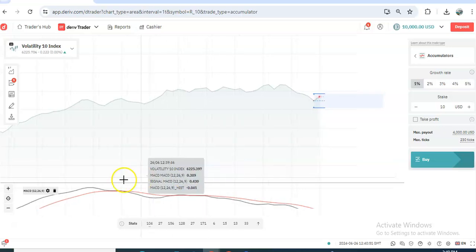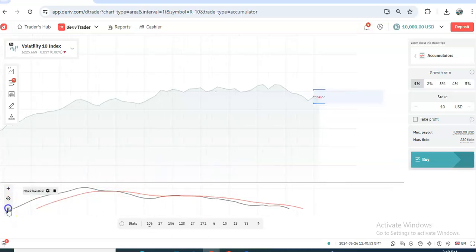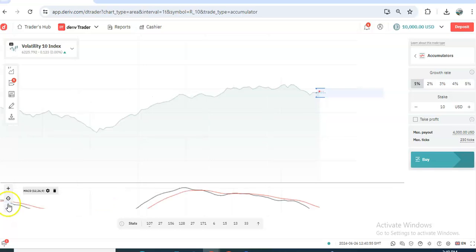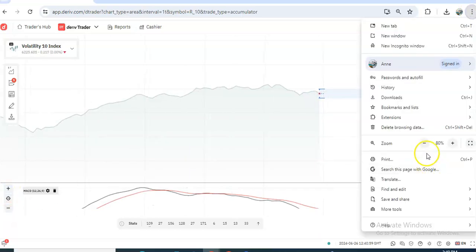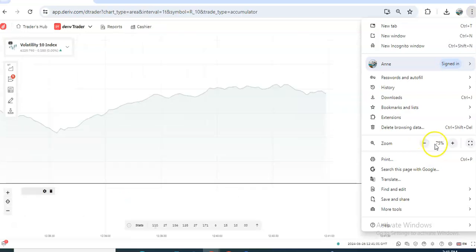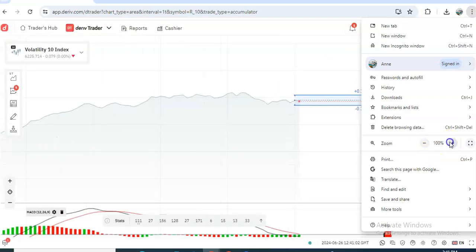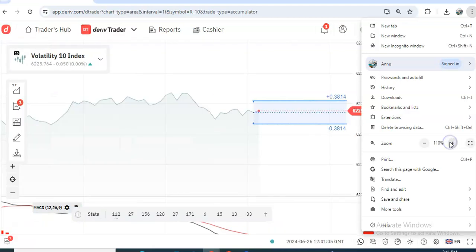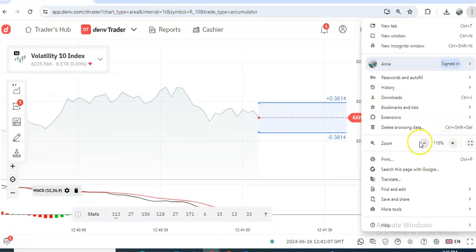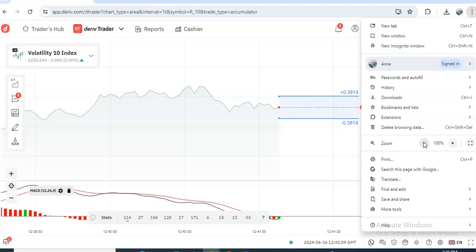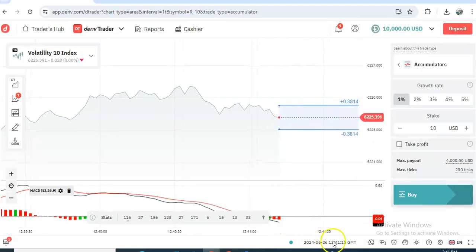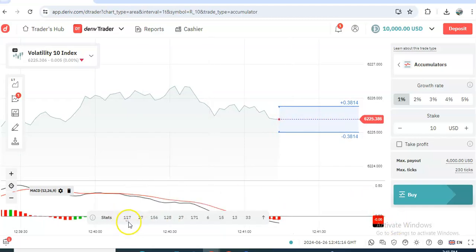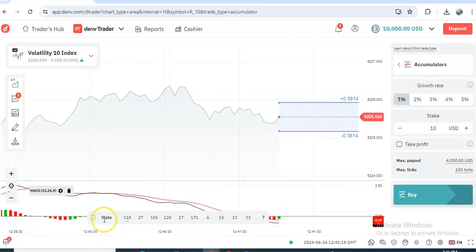So here it is. What we need to do here is look at these stats.